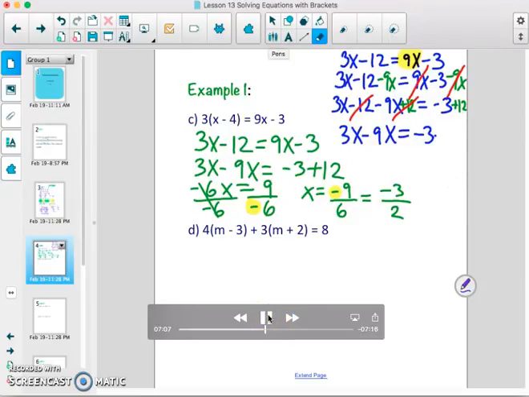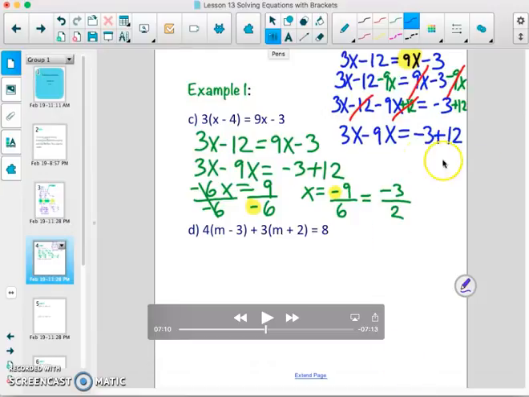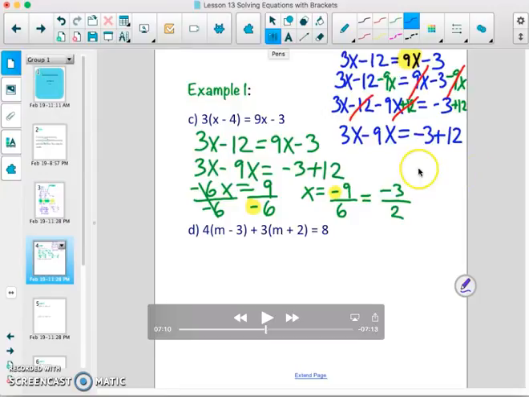Now, I'm just showing you that because it takes a lot longer to do that, but sometimes we forget why the sign is changing. It's not that it's magically changing, it's that we're using these balanced operations. So I want you to understand that. Even though we might not write these steps out because we can do it faster now, we have a little bit of a shortcut, that's actually what's happening.